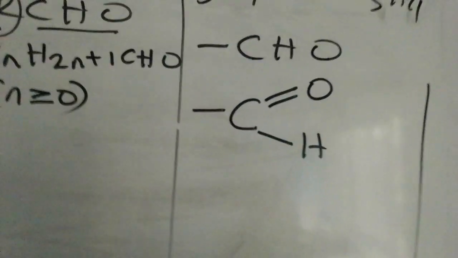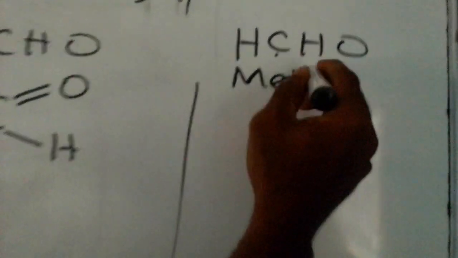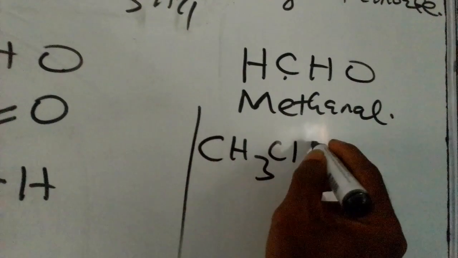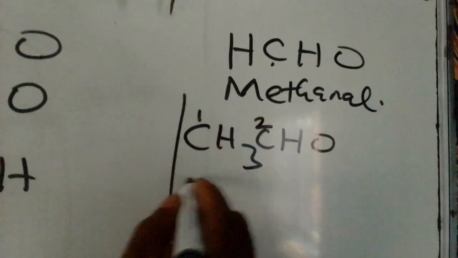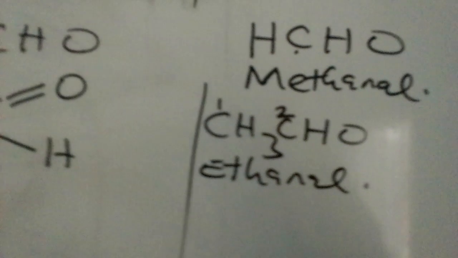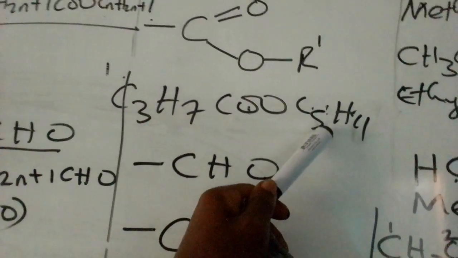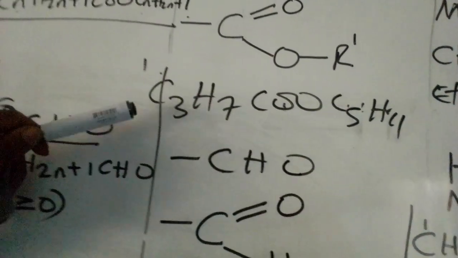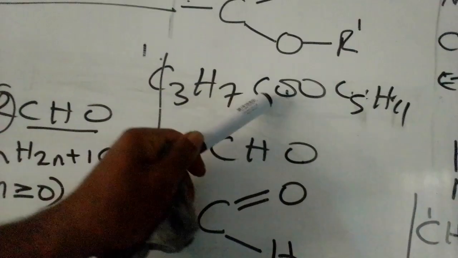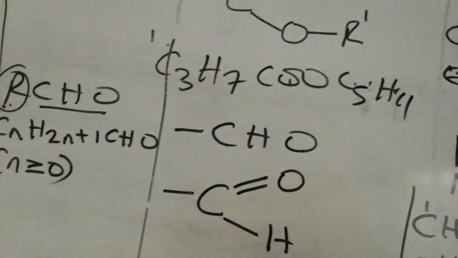That's the alkanal group. An example is this one with 1 carbon, called methanal, from methane. Methane has 1 carbon. Or this one, how many carbon atoms do we have here? 1, 2, it is called ethanal. That is it. Have you got the name of this compound? This is C5H11 called pentyl. How many carbon atoms are here? 3 plus 1, 4, from butanoate. Pentyl butanoate. That's the name of the ester.